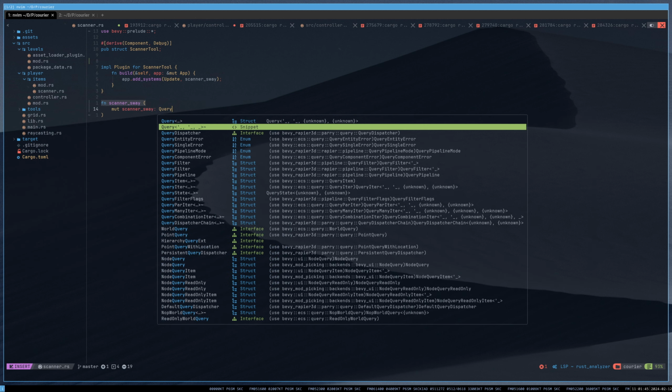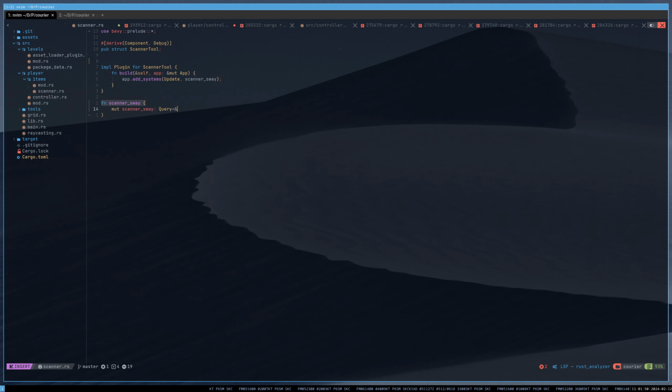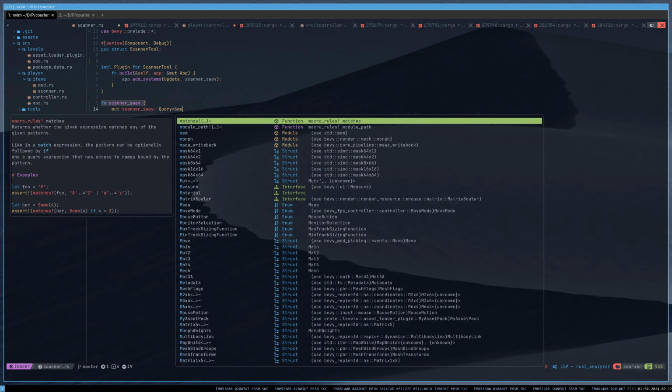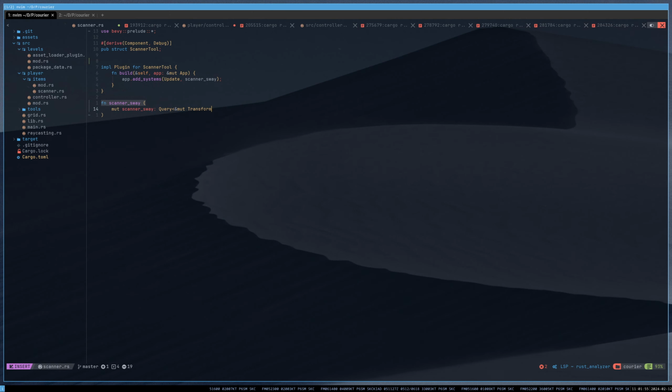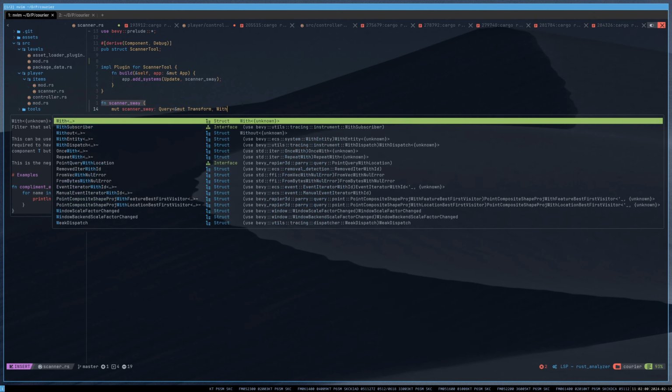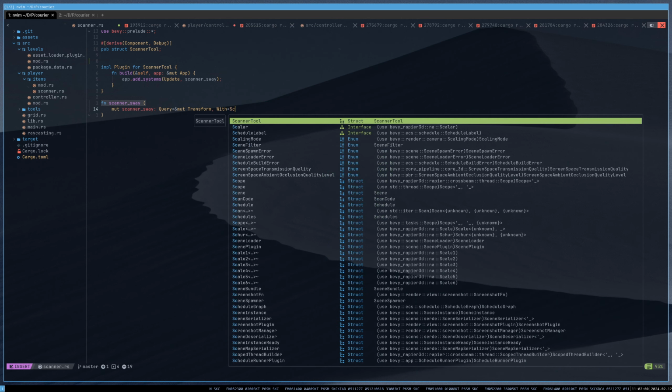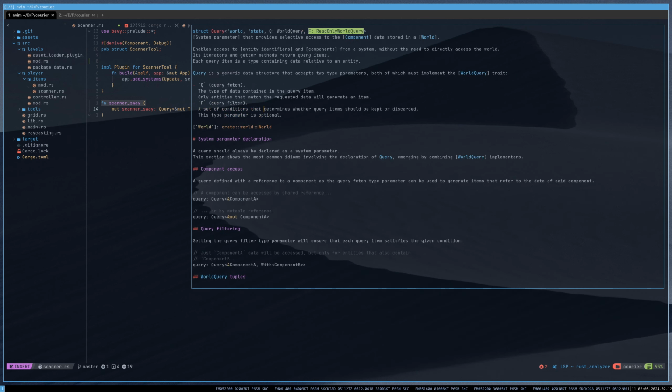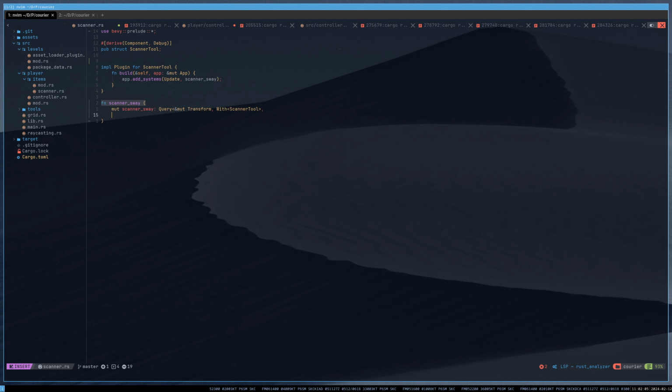So we create a query, and I want to make a mutable transform for this because I want to change its translation in 3D space. And I'm just going to add a With here so that it's linked to that particular item. All right, so I just put mut Transform, that could be anything inside the ECS world. So I don't want it to be too ambiguous.